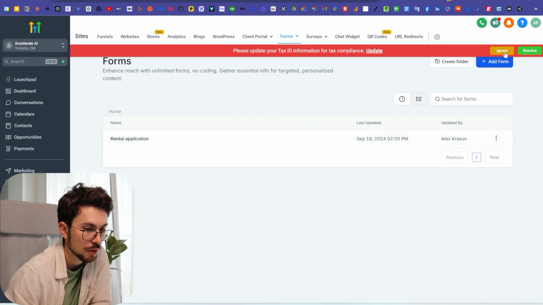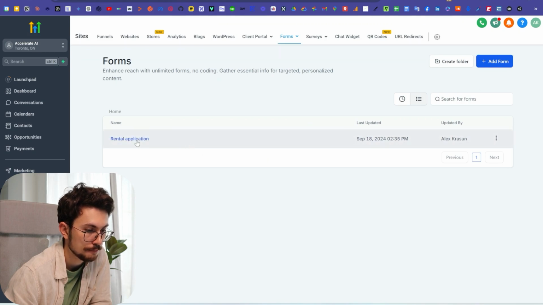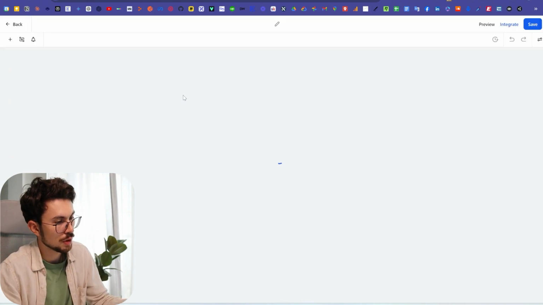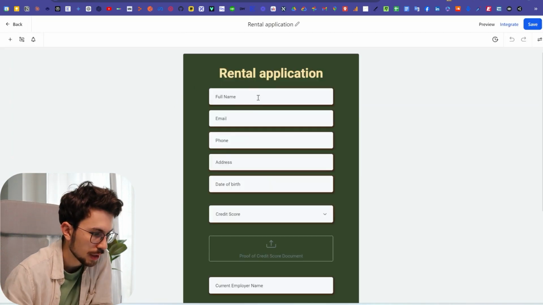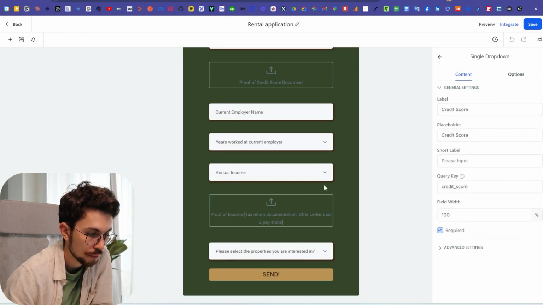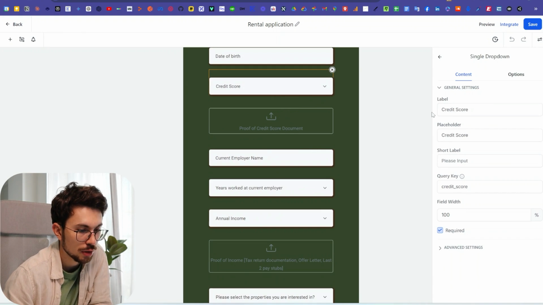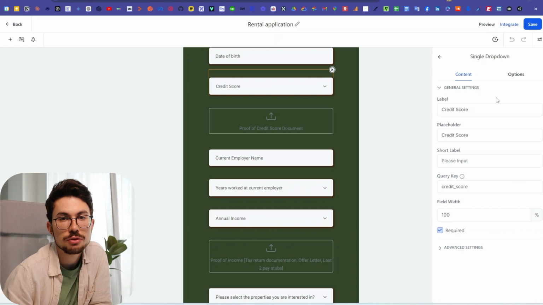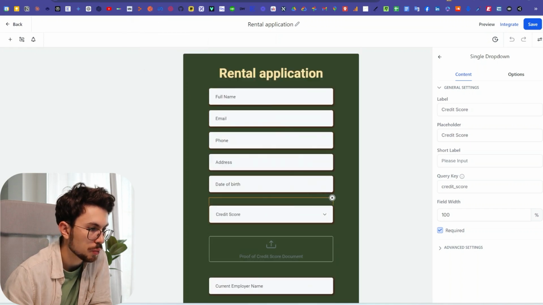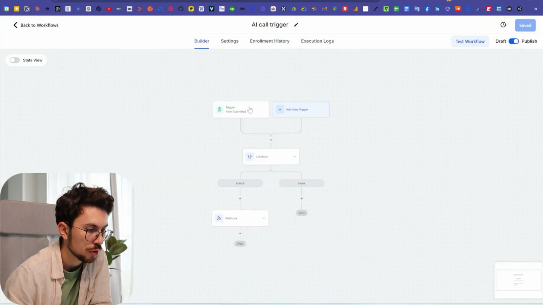On the Blend AI side, right now, in order to set up this solution, you need to create a form that the user should fill in, and we can use later on in our workflow automation on GoHighLevel. I created this rental application form, and I collect here different variables into our GoHighLevel. Each of these variables can be later on used to send to our agent to be aware of any information that the lead provides.